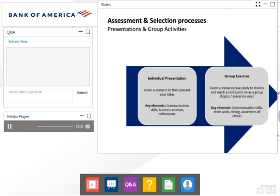Sometimes presentation materials and topics could be given to you to prepare in advance. Other times the materials will be provided to you on the day, and then you perhaps have 10 minutes to prepare, for example. So our top tips for presentations would be to think about your message. Know exactly what you want your audience to know by the end of the presentation. What's the overall big picture you're trying to convey? You can then add in the details around this.